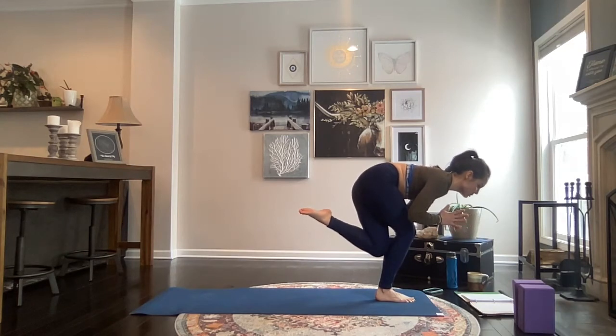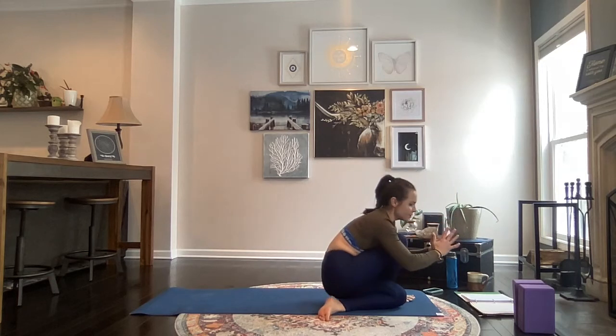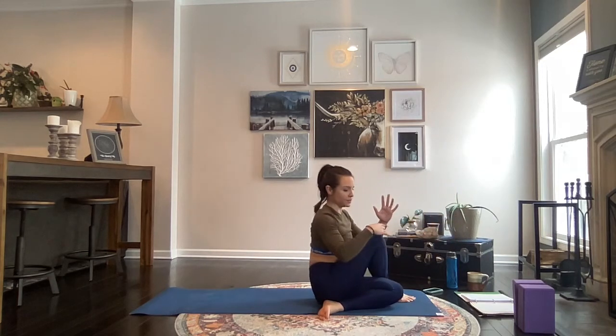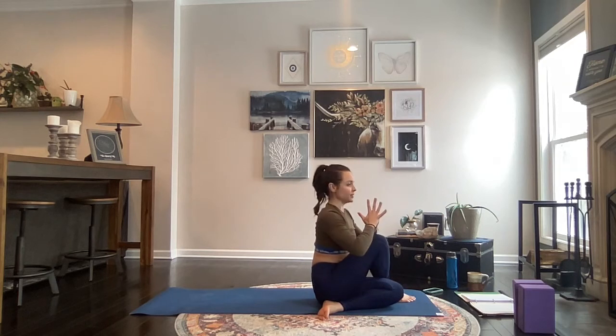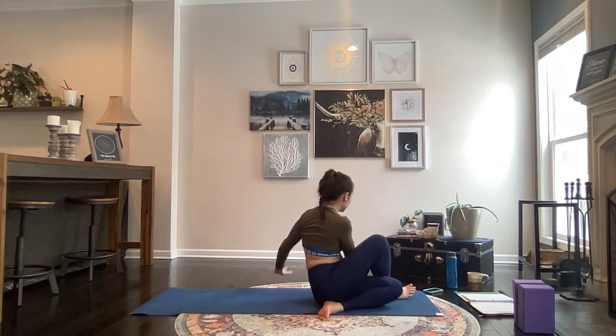Hands can rest heart center. Inhale. As you exhale, keep the legs as they are as you sit all the way down. So left leg is crossed over the right. As you breathe out, find your twist, hooking left elbow to the outside of that right thigh. Inhale here. As you exhale, release your hands down to the left side.